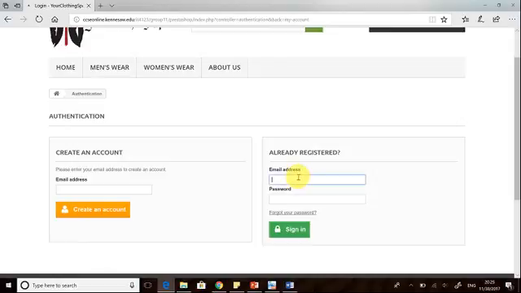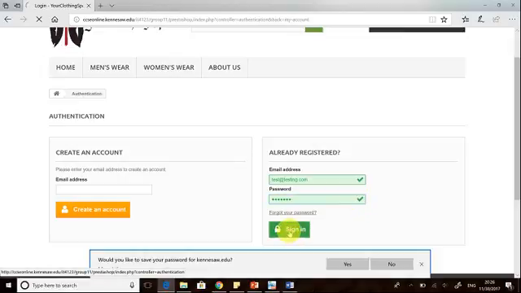So we are going to sign in with our test user who has email test at testing test.com. The password is test123, and we can log in.